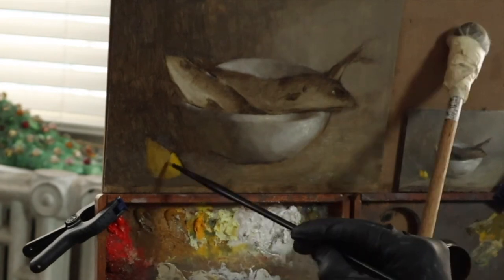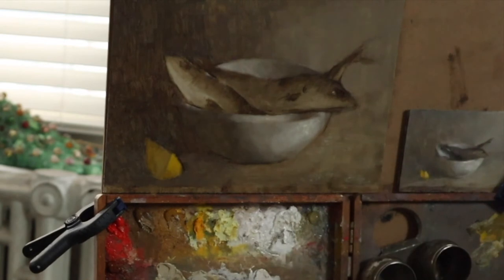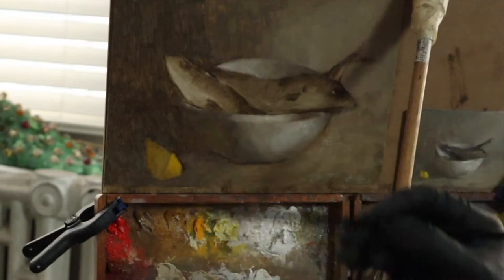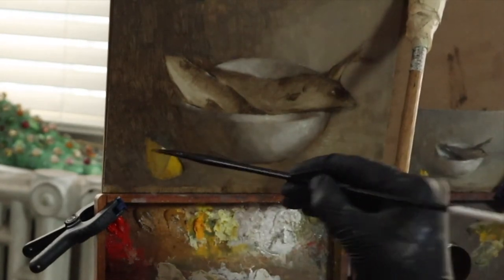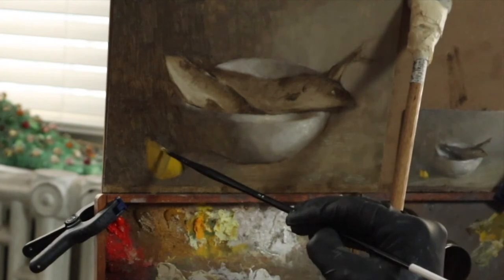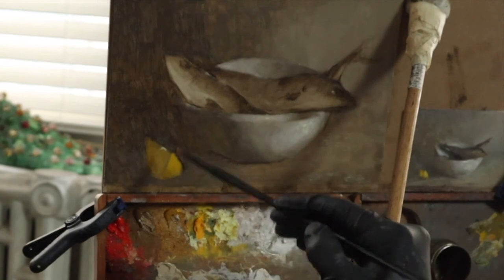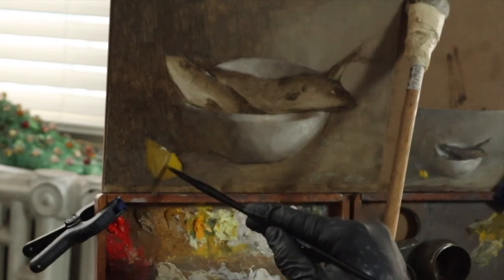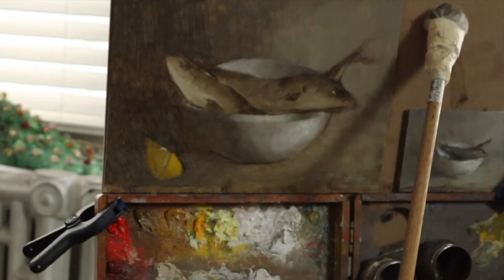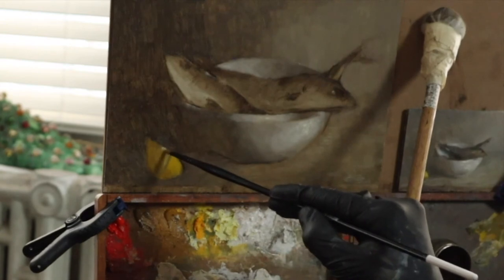Right after that, I'm trying to think about the topography of that skin. As it goes down towards the table, it is turning a little bit darker because the planes are also changing their angle, and they're not facing closer towards the light anymore. They're turning away from the light source. So now they're turning towards the table, and the value is getting darker gradually.